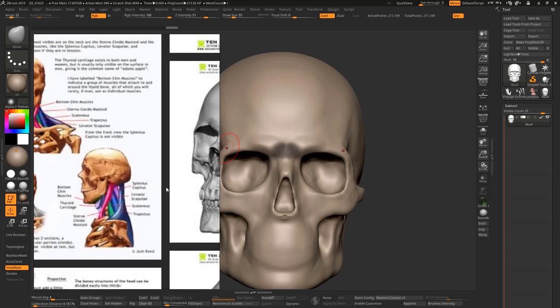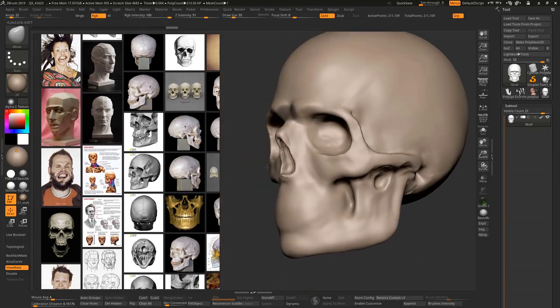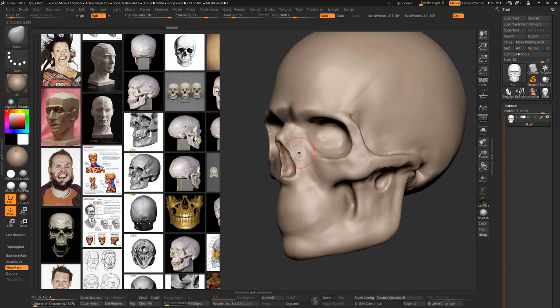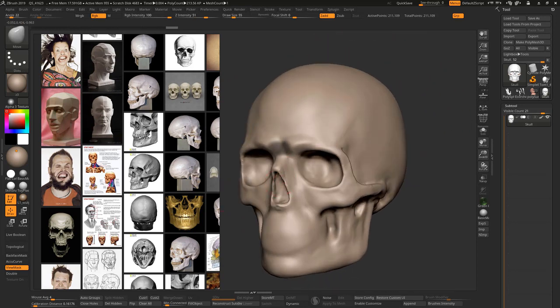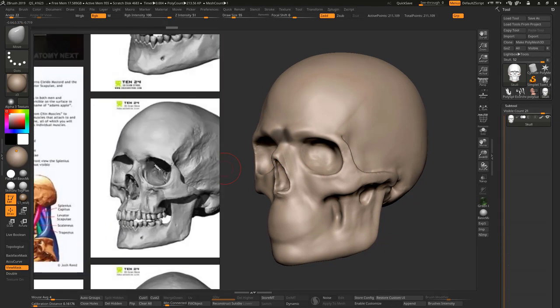So here you can check some nice angles for referencing, and the silhouette that I mentioned.